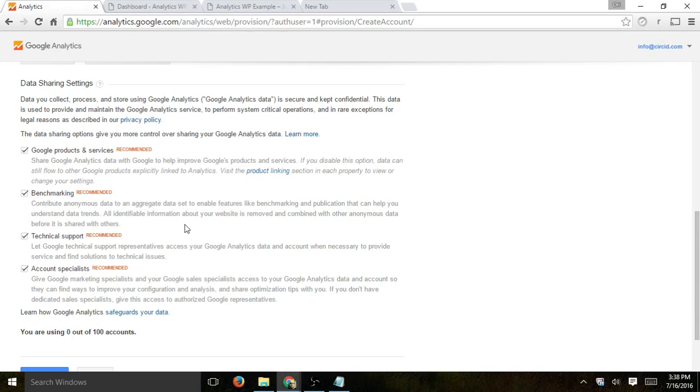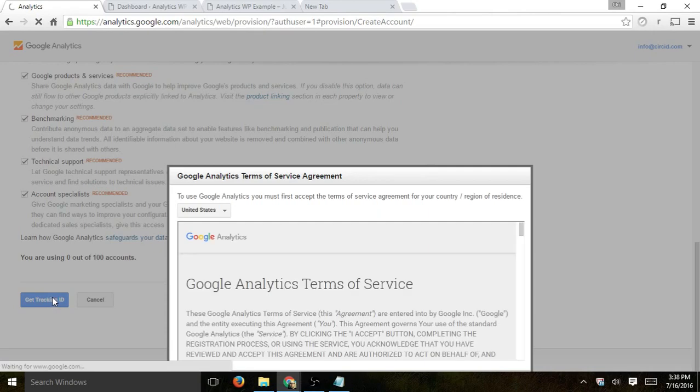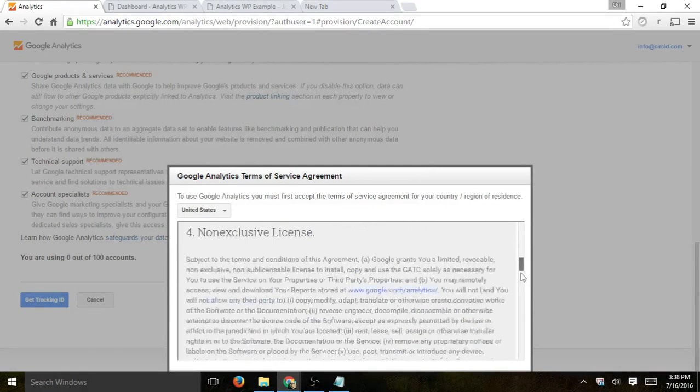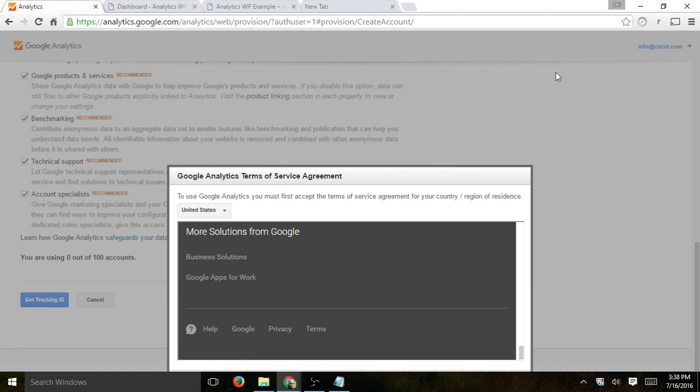And so that'll allow you to actually check out the benchmarking and see if you're doing good in comparison to your competitors or similar industries based on traffic, things like that. So it's a really nice thing to share and to receive. Okay, and then click on Get Tracking ID. So you need to read the terms and conditions, and confirm, etc. Okay.